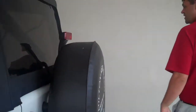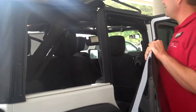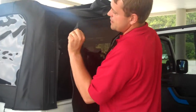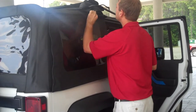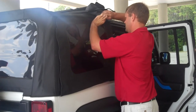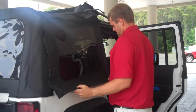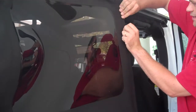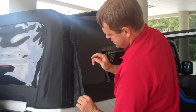Now we're going to do the same thing on the other side. Basically the operation is exactly backwards of taking it down. After you do this a time or two, it's easy as pie. Again, make sure that you get the Velcro as far forward as you possibly can so it'll hold on and you can still line your zipper up. Just start your zipper again once you get it lined up, stick it in here to line it up a bit, flip it around the front again, squeeze it into place. Zip it up. Velcro it.